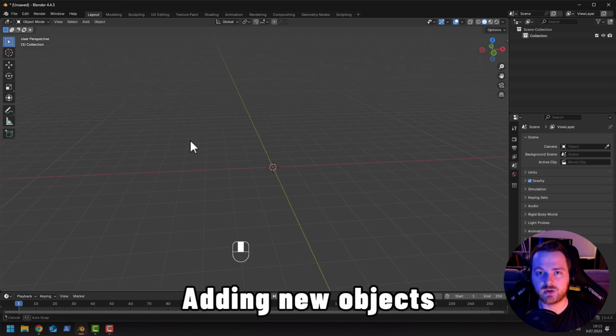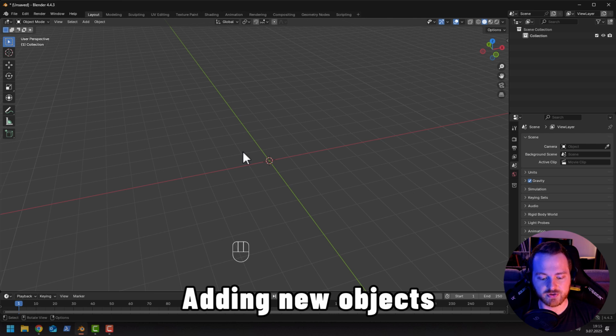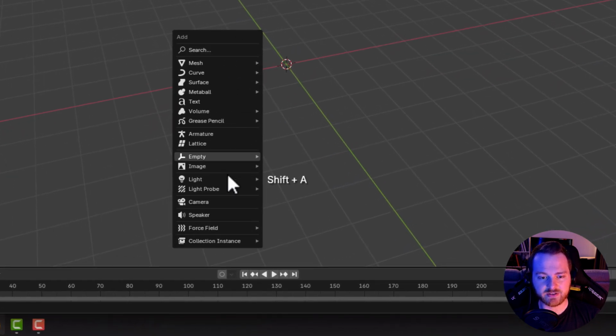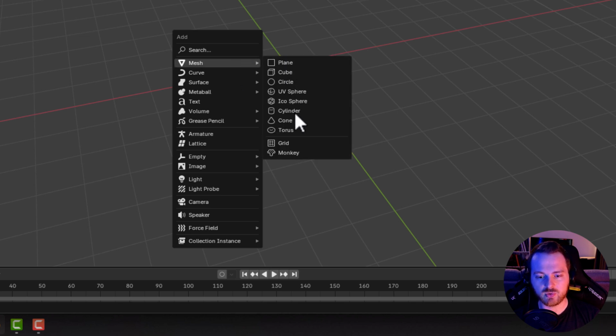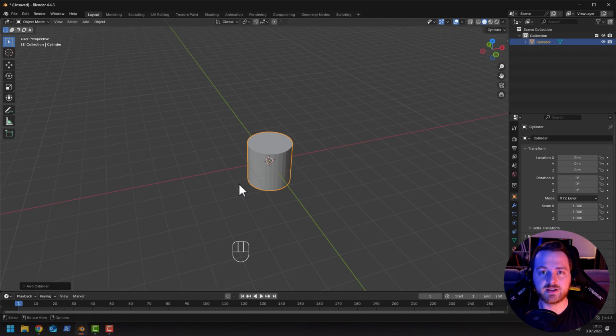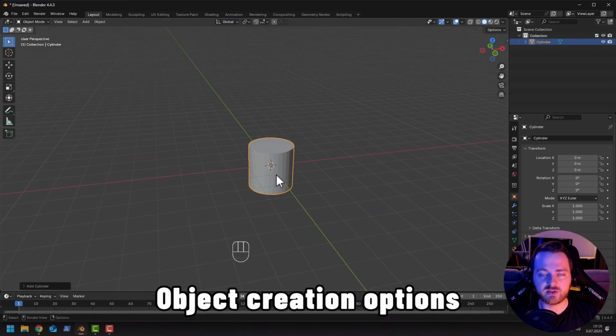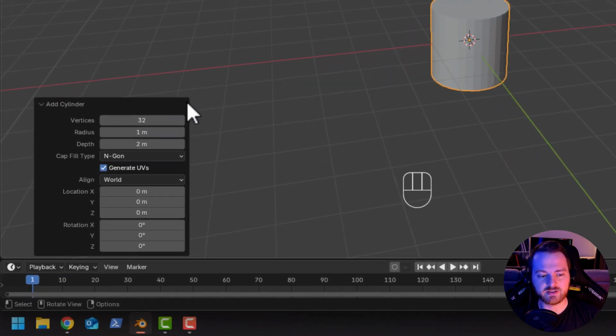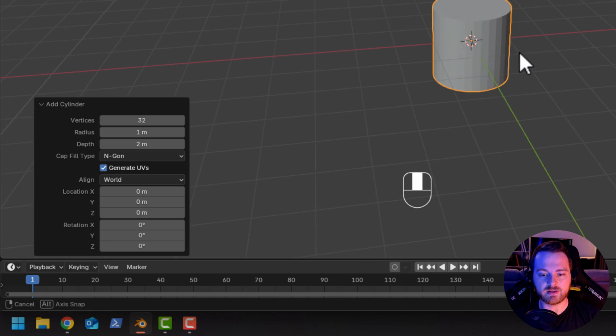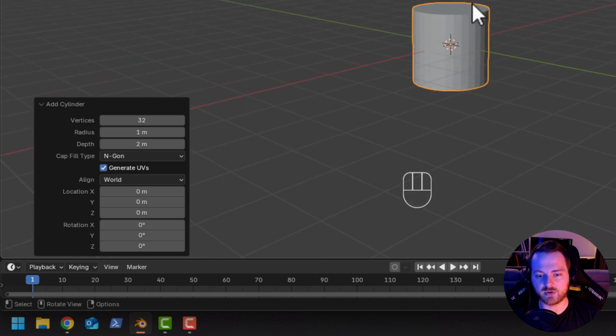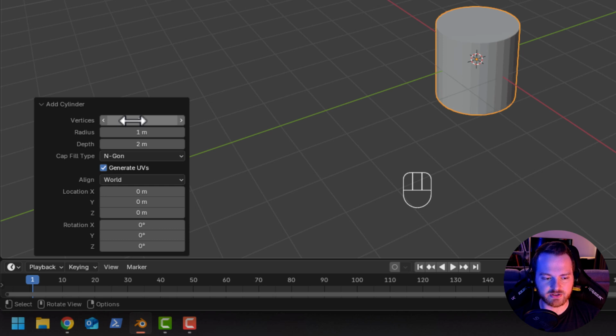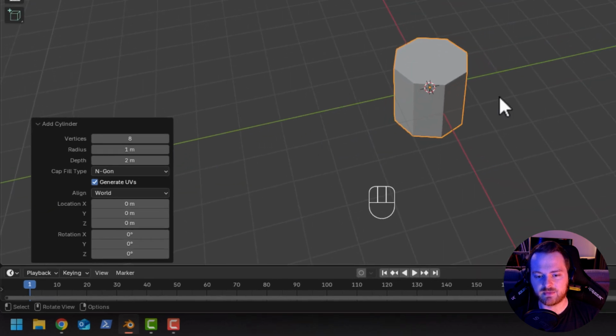Now, if we would like to add a new object, you simply hold Shift and press the letter A, and we have this nice menu where we can select different types of objects. Let's, for example, select the cylinder. Cylinder is a great example because it allows us to set some extra settings. So over here in the left bottom corner, you see we have this small pop-up at cylinder, and we can modify some values. So for example, at this moment, we have 32 walls around the cylinder, and we can simply change it by changing this value over here. So you see I changed it to 8, and now I have a much rougher cylinder.